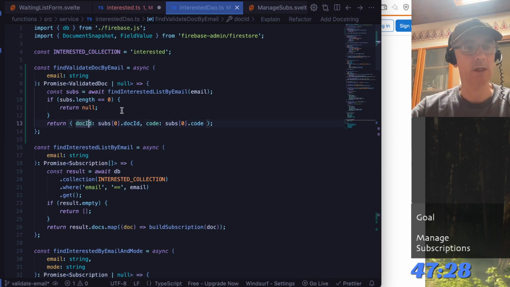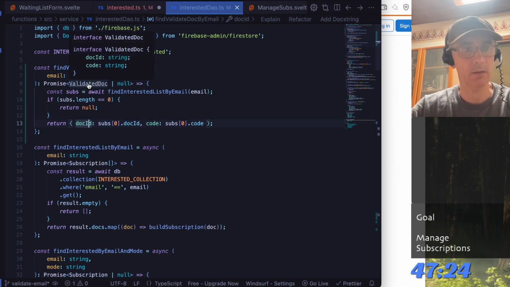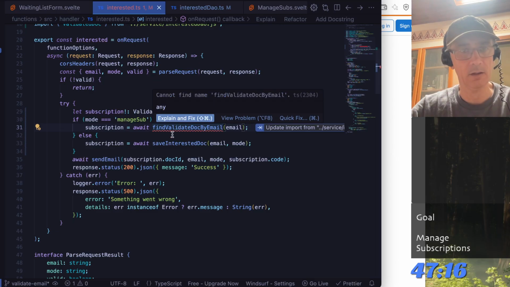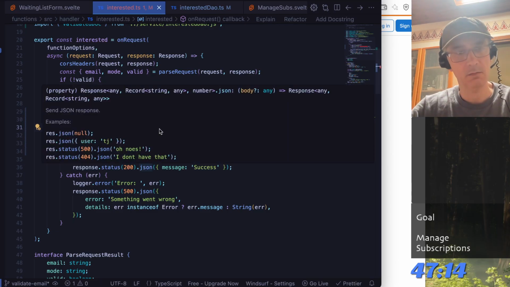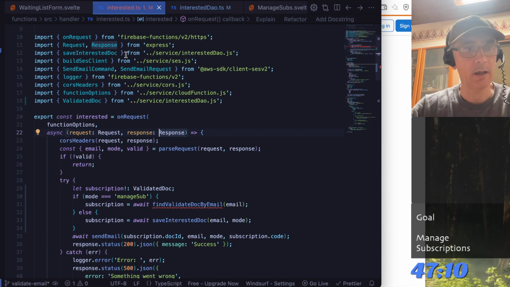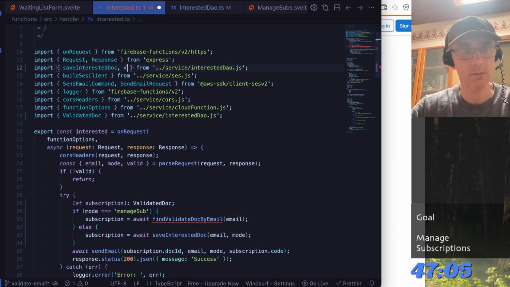Yeah, that's fine. Doc ID encode, which is a validated doc. Excellent. So I go back here, and this fetch subs becomes find validate doc of fetch. I use fetch. Fine. And I put it in the input here.